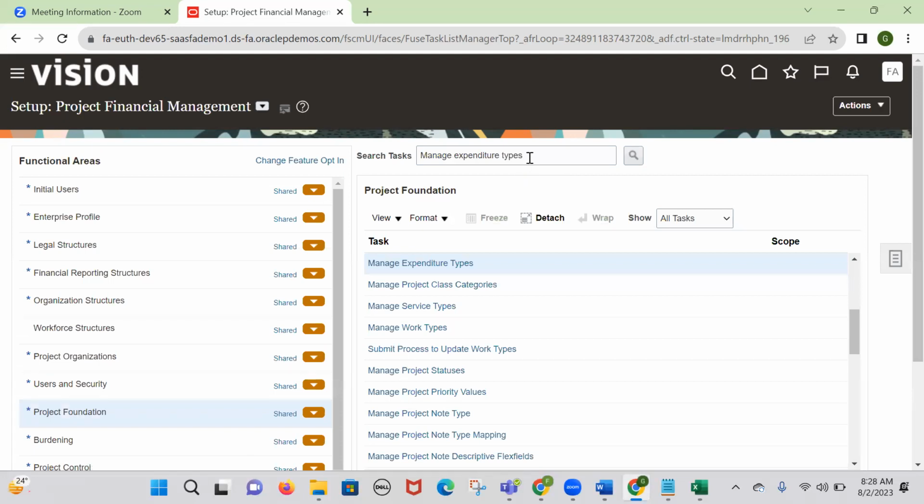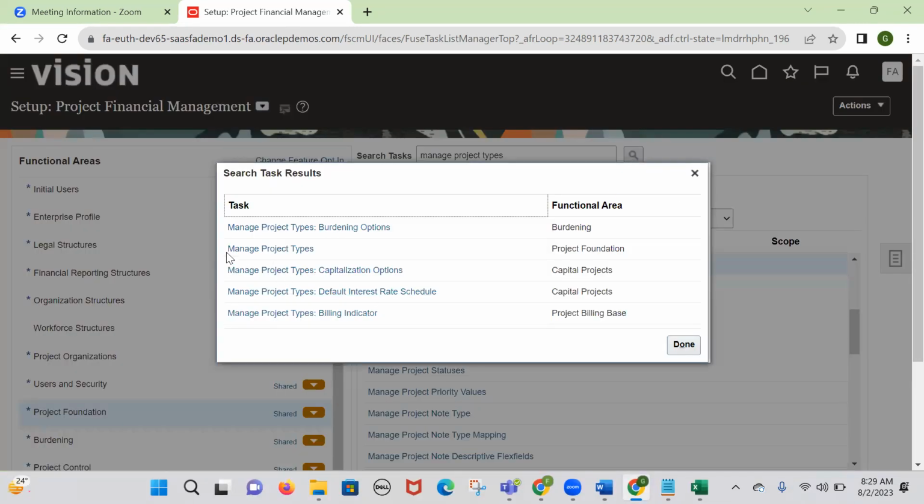For example, I wanted to search for manage project types. See, manage project types, which is under the project foundation functional area. Manage project types capitalization options, which is under the capital project functional area. Got it.